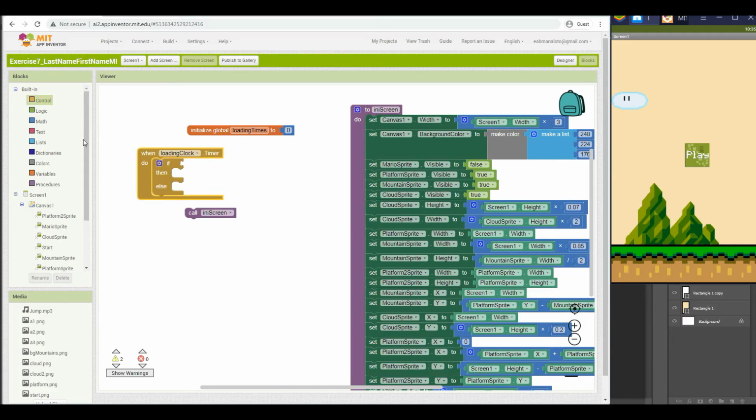In our if-then-else, if the global loading times variable is less than 5, it will set the loading time to plus 1.